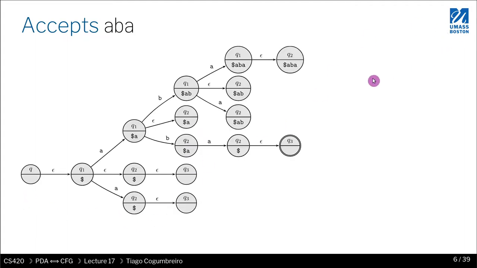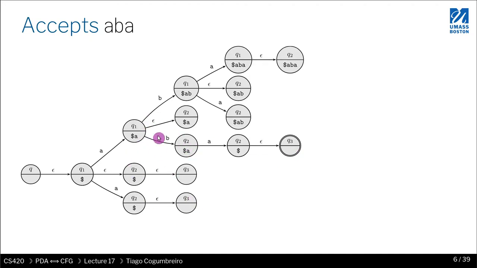Okay, I hope it was an interesting experiment. And this is what you get. If you try ABA, you will get all of these paths, okay? Whereas the only path that really matters is this one, where you go on Q1 and you read an A, and then you read B without pushing anything on the stack. Notice that the stack remains the same, and you go to Q2, where you can read A's again, because that's what you have on the top. So you read another A, and now your stack is empty. You can advance to the final state.